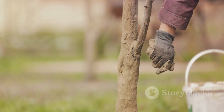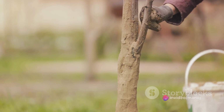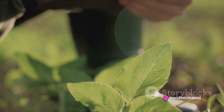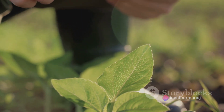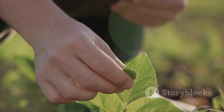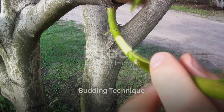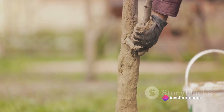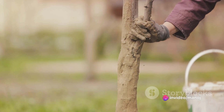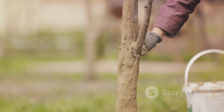The scion is then inserted into the cut in the rootstock and the two are bound together tightly, often with grafting tape or wax. Over time, the tissues of the two plants will grow together, creating one plant that combines the best traits of both. Budding, on the other hand, is a type of grafting where a single bud is used as the scion instead of a shoot. The bud is inserted under the bark of the rootstock, which is then wrapped to keep the bud in place until it begins to grow.